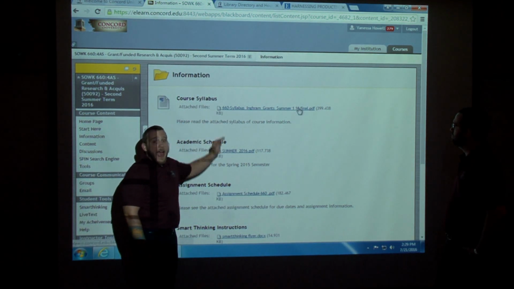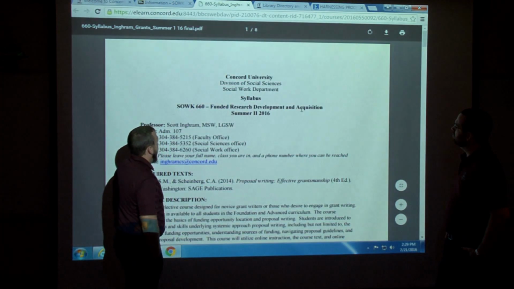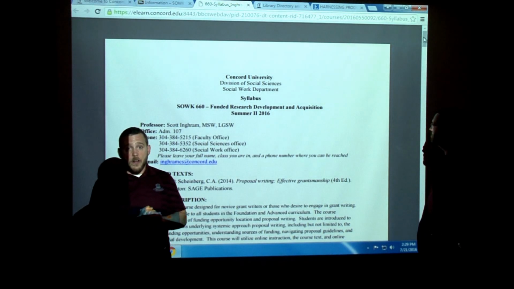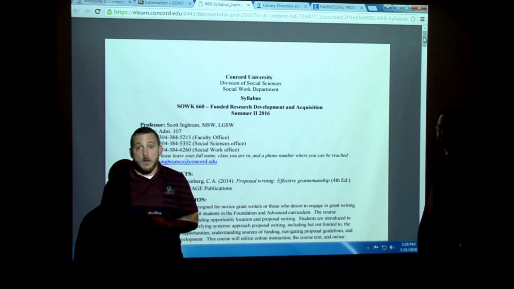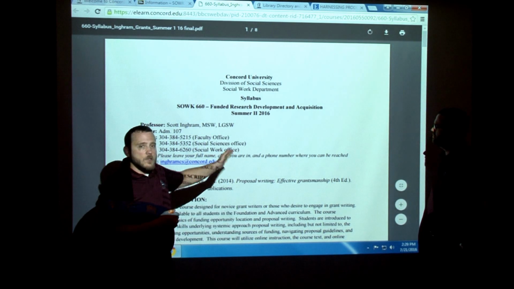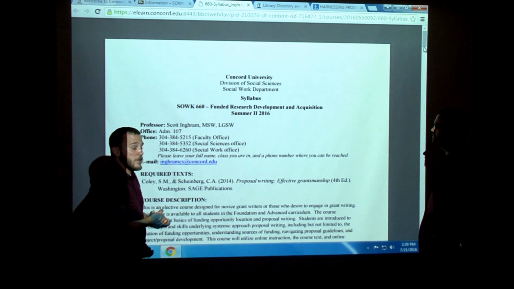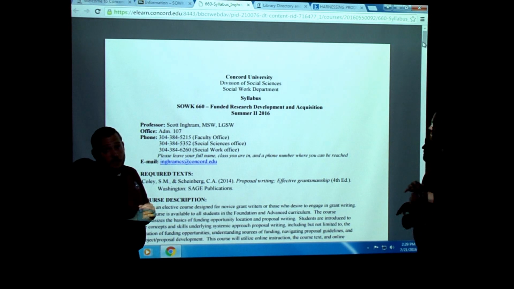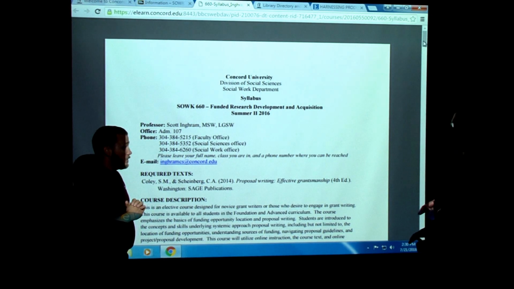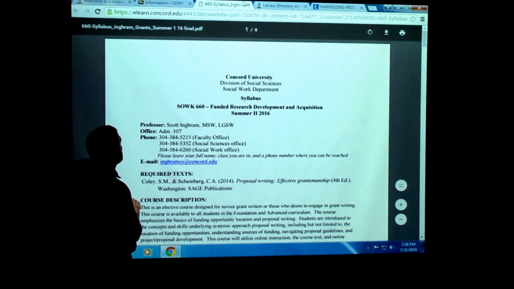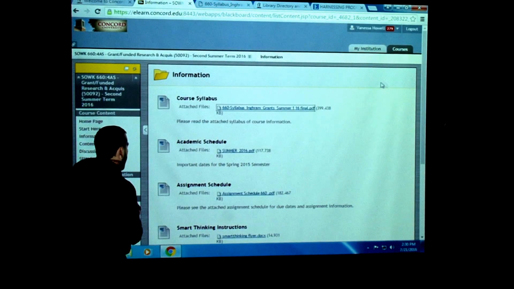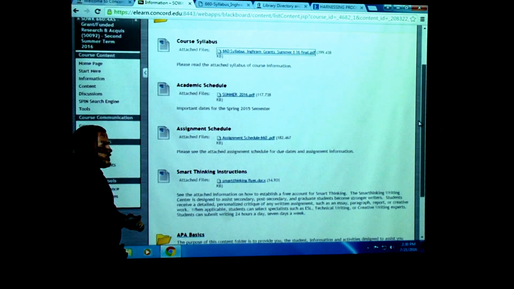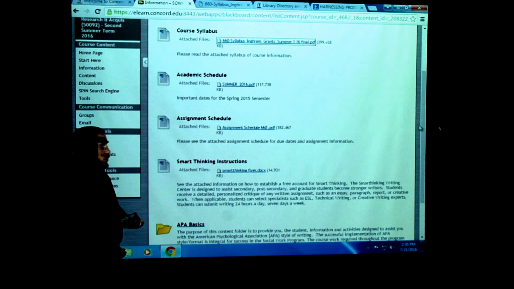Every course has a syllabus, okay? Your syllabus is your agreement with the instructor and the instructor's agreement with you in regard to the course. It is essential that you read your syllabus and understand your syllabus because it'll be used throughout the semester. A lot of your questions can be answered by reviewing the syllabus. Okay, now I put different things under information. As Professor Allen said, we all do it differently.